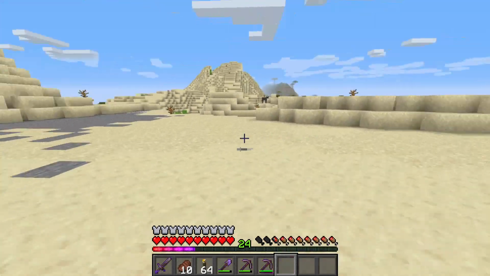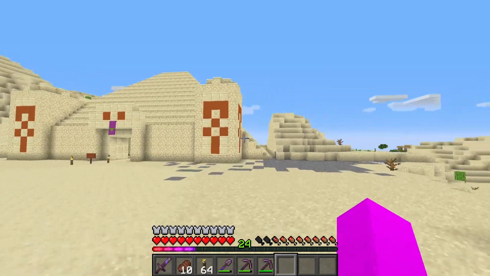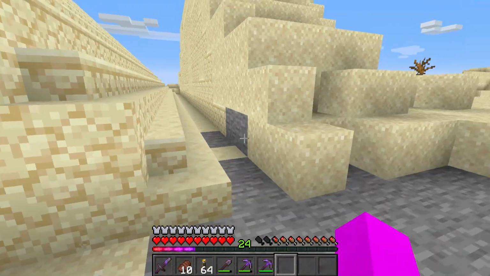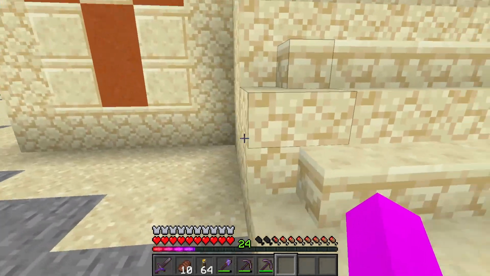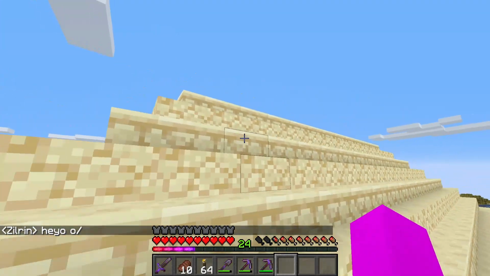And as you can see, I had to remove a lot of the sand and all that just so you can see it in all its grandness, because it's freaking huge. And not only did I put the sand bricks everywhere, that's what it's called, right? Sand bricks, sandstone, of course. I also had to put stairs everywhere so that it is completely spawn proof.